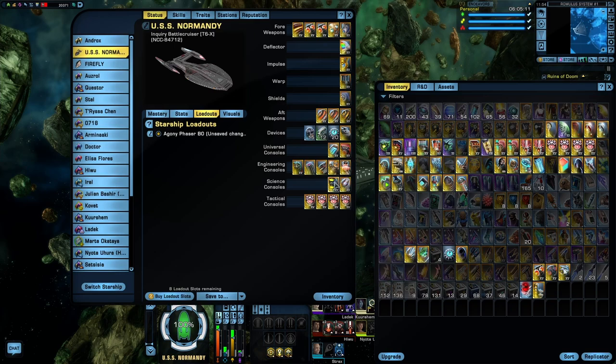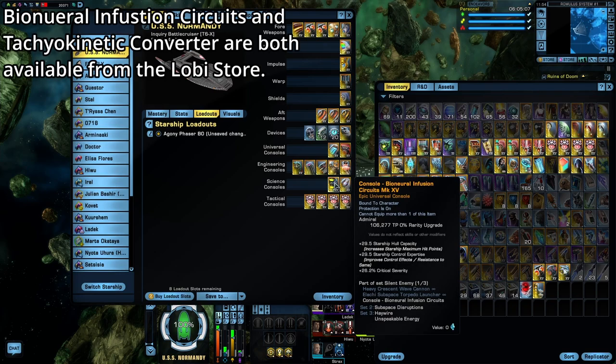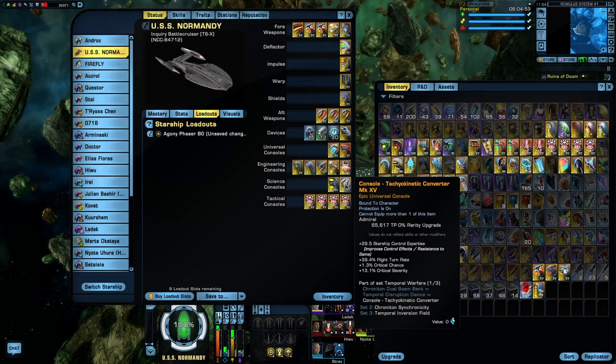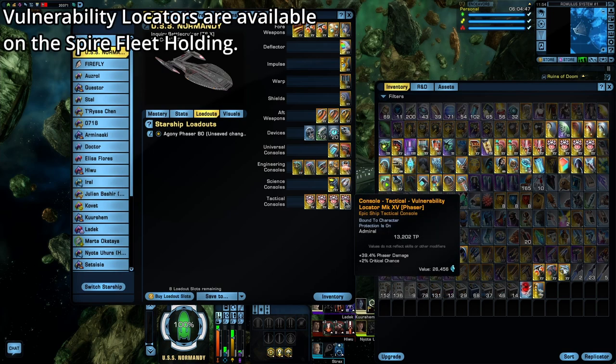Down here are the two standard low-buy consoles for DPS builds. Bioneural Infusion Circuits has the best crit severity buff of any console in the game, and its buff to hull capacity and control expertise are feeding into two traits that I'm using. Tachyokinetic Converter has some more crit chance and crit severity, which, like I said, as an engineer, I'm always desperate for. It also buffs your turn rate, which is nice because battlecruisers aren't always the most nimble ships. Finally, down in the tactical console slots, just a bunch of vulnerability locators for their phaser damage and crit chance.